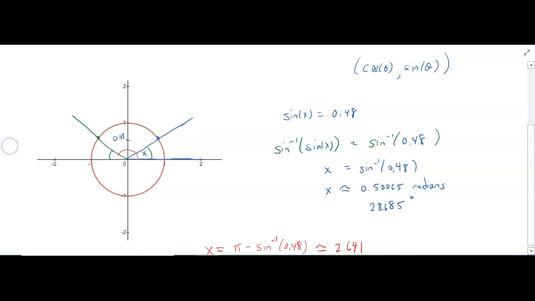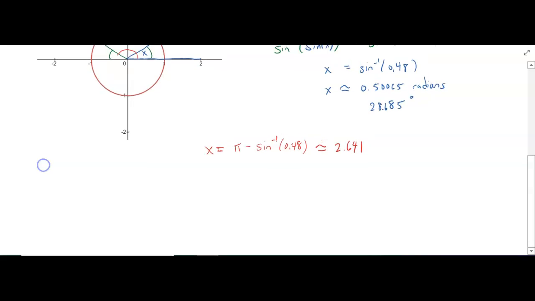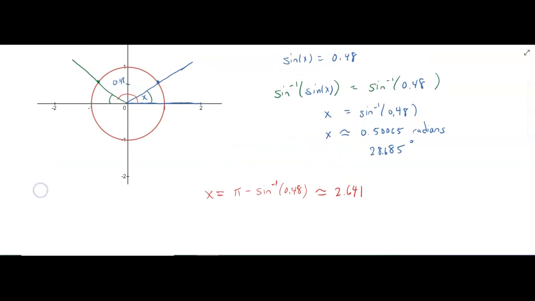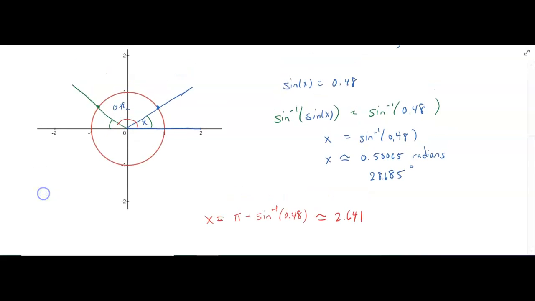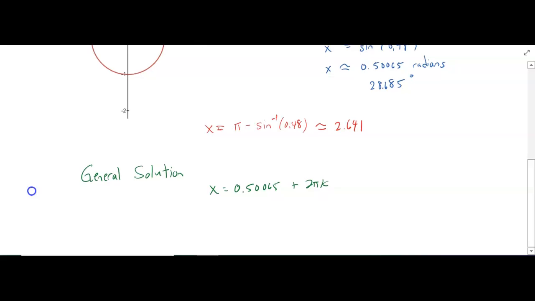If we wanted to write the general solution out, we certainly could do that. All right, and I'm just going to do that just to emphasize it. Well, if we were going to write this general solution out, what would it look like? Any solution to that equation would have to be an angle which would be coterminal to one of the two drawn. So the general solution would look something like this for that problem. And we weren't asked for it, but just doing it for emphasis. The general solution would be that x would be 0.5065 plus any multiple of 2 pi. All right, adding or subtracting any multiple of 2 pi.